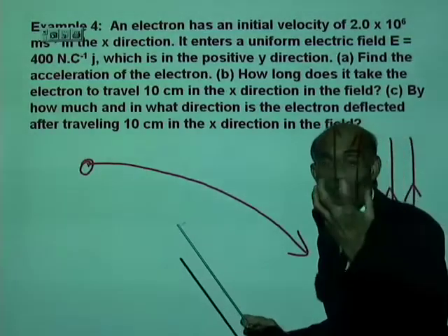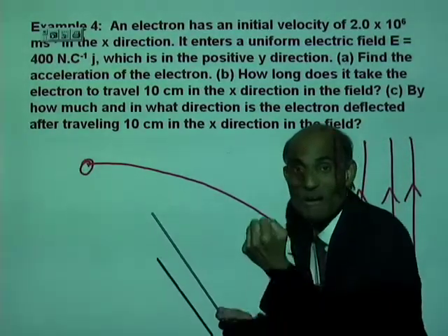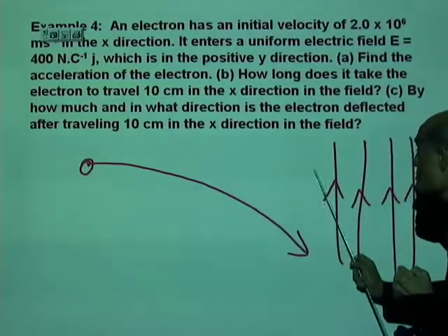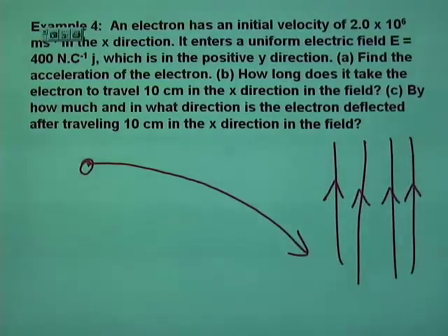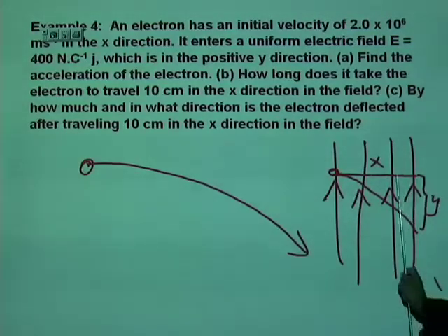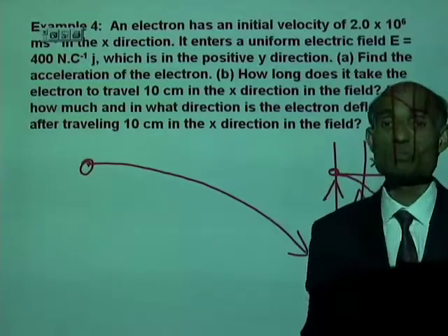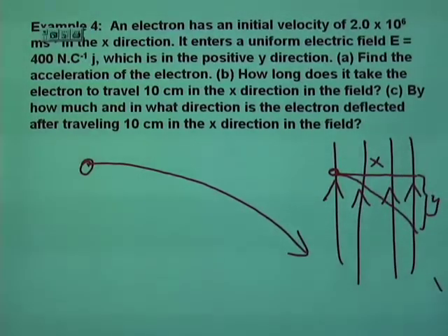Why? Because the basketball experiences a force downward. The electron will also experience a force downward as it moves. So the electron is going to move like this. When it enters here, it will go like this. That means it will travel a horizontal distance x and a vertical distance y. Now, we have actually talked about these kinds of motions when we did projectile motion. Well, we are going to use those concepts in here.